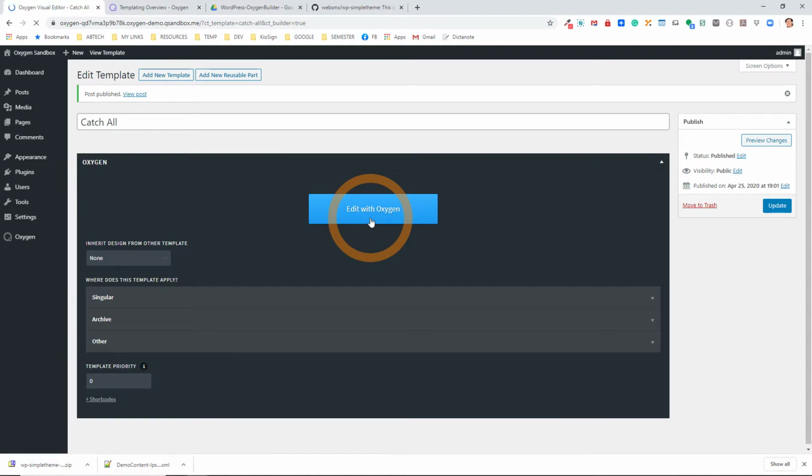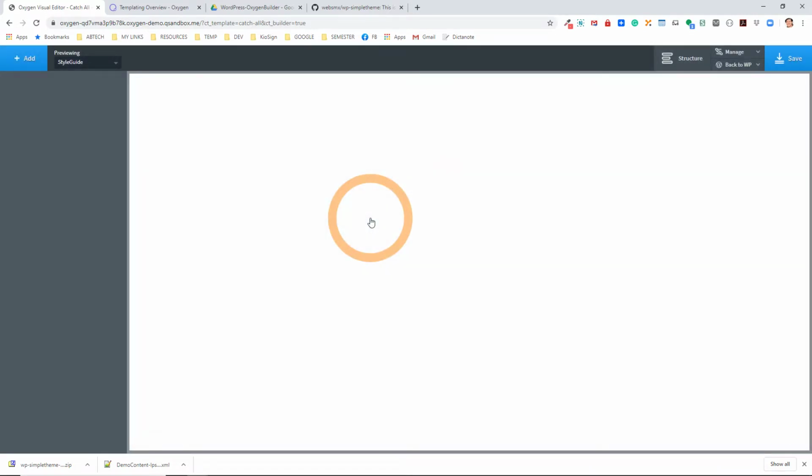Now as I open this with Oxygen, sometimes it does take a little bit of time. That's one of the things about Oxygen you might find. It's a little bit slower to initialize than some of the other builders, but just waiting a little bit doesn't really matter because it's so powerful, it's totally worth it. Now you'll notice here on the right I have a blank page, so there's nothing there yet.